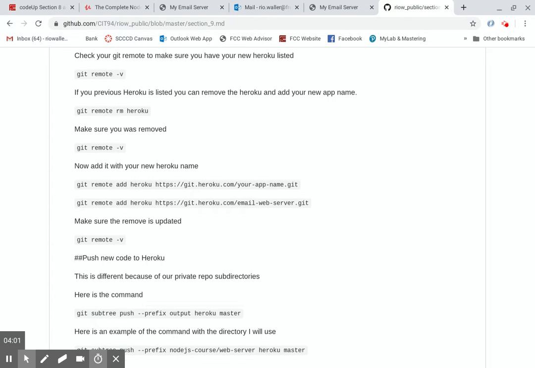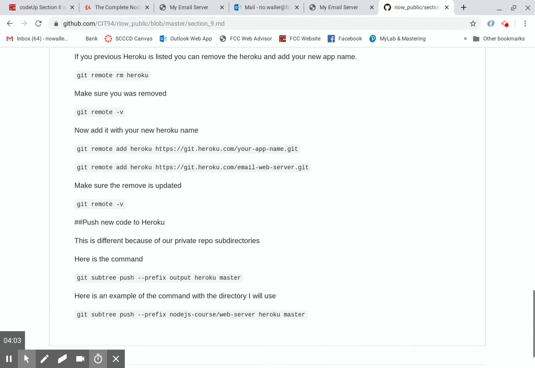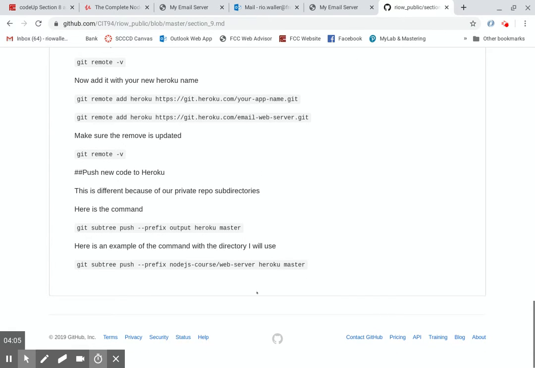Again, if you haven't watched all of 9, this will make a little bit of like, what are you talking about? And this last step is way important because he'll show you a way to just push. Because we're doing subdirectories, and they're basically referred to as subtrees in this context, you have to actually tell it what directory. Now this is the one specifically for the web server.